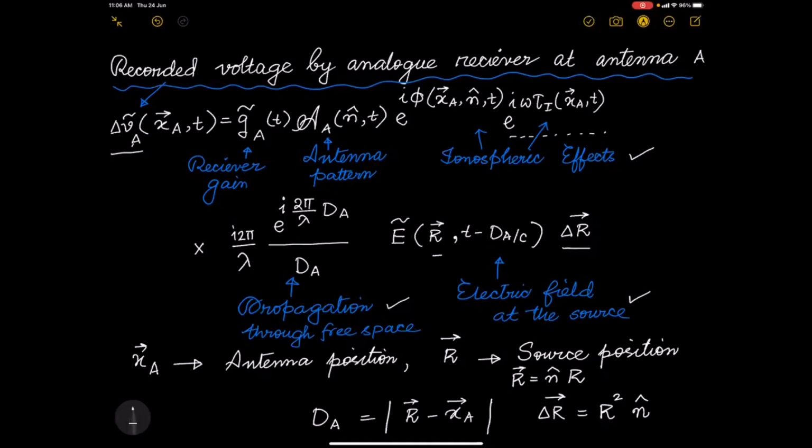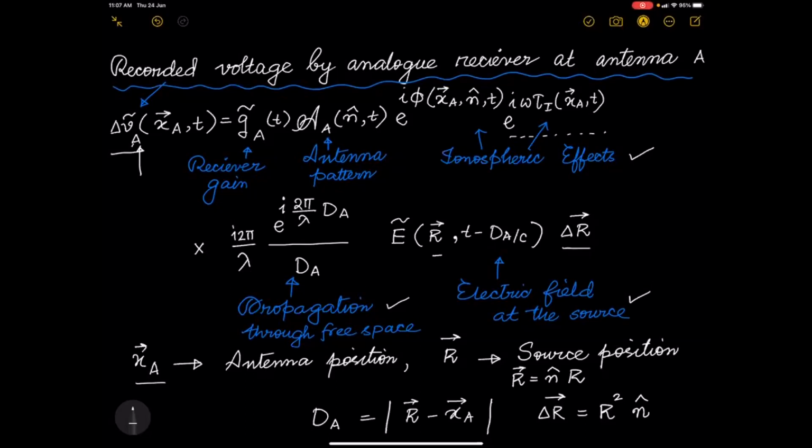And as I said, the source is at a distance R away always. And Xa is the position of the antenna. Now, you also see that in some cases, I have also used the suffix A, like here, or for the gain. That is because these quantities depend on the antenna that you are looking at. It may not depend on the position of the antenna, which is Xa. So Xa is one quantity that depends on where the antenna is, which antenna you are talking about. And Xa gives you where the antenna is.